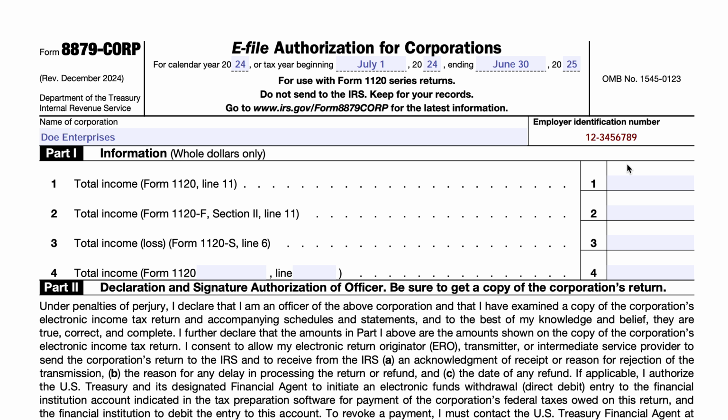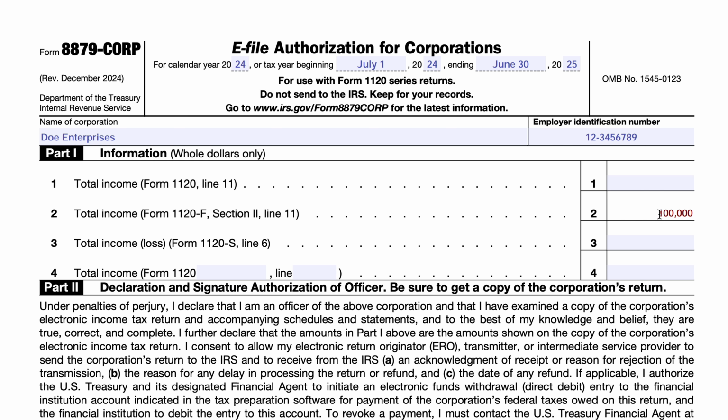In part one, you're only going to enter the total income on one line. So if it's a regular corporate tax return, this would be line 11, total income. Let's just say that was $100,000. We would put that there. If this is for a foreign corporation filing IRS Form 1120-F, then it would be the line 11 from that 1120-F form.